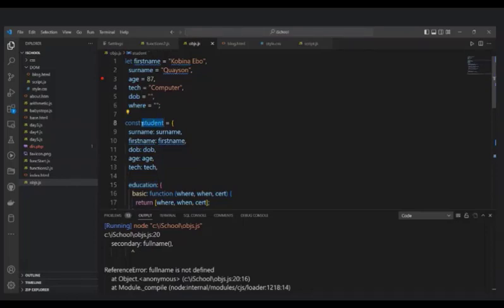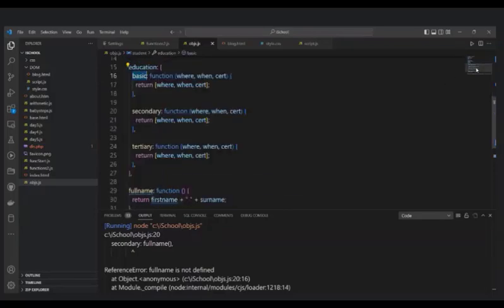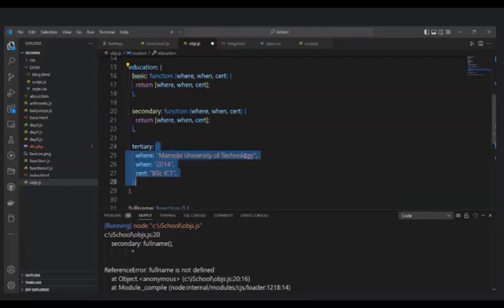So student is an object, education is an object, but education behaves as a property inside of student. And basic here is also, in the first instance when we did it, we created basic as an object, but let me go back here now. Let me use this one to throw more light on that.